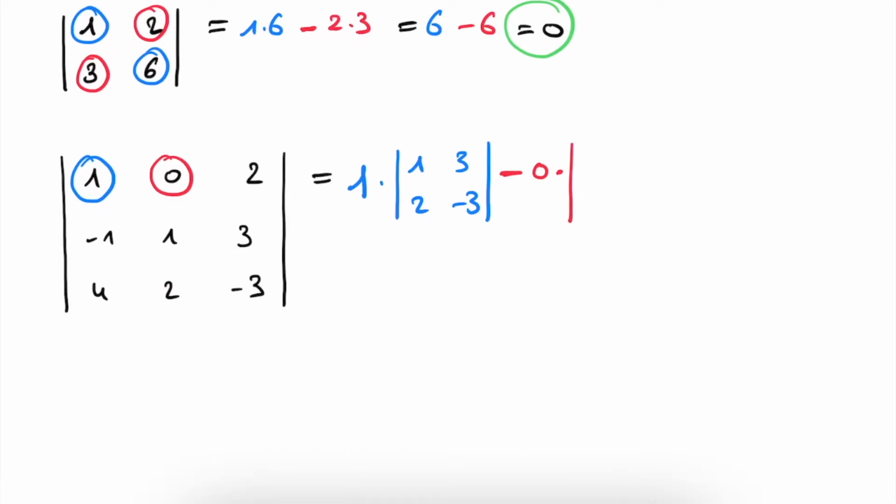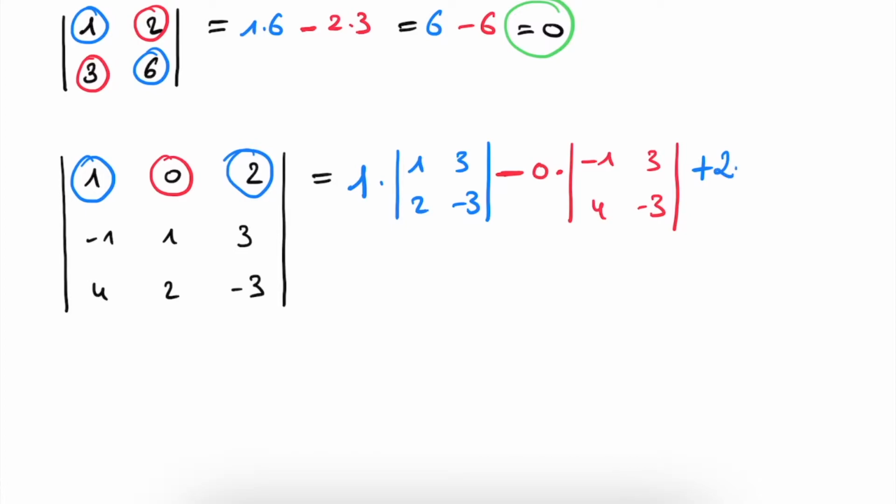This looks as follows. So we get minus 1, 3, 4, and minus 3. Again, I draw this in red because I want to make clear that you have to put this minus sign in front of this term. Then the third and last term is this 2, and it's again with a plus sign.